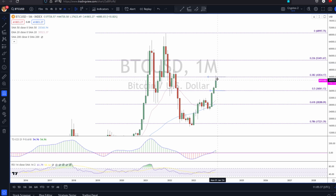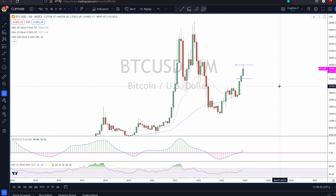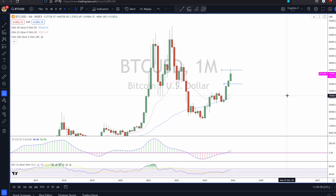So at this tricky level that we're at then, how do we know if this is going to be a reversal or if this is just going to be a pullback and we're going to keep going? Well, as I said last week, I've got out of my leverage long positions in Bitcoin. Doesn't mean that I'm not long Bitcoin. I'm still holding Bitcoin. I'm just not leveraged long, because getting into year end and these big levels and a 50% retrace level for me is always a little bit squeaky bum time. Good time to de-risk a little bit. I'm long, but I'm not leveraged long.